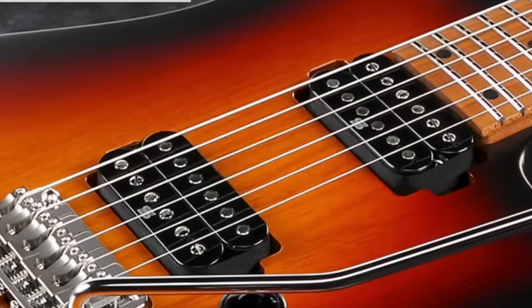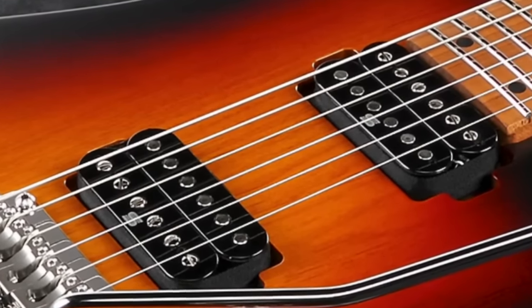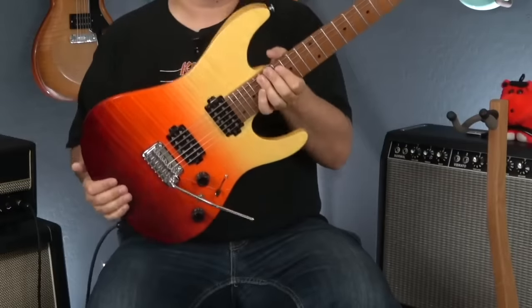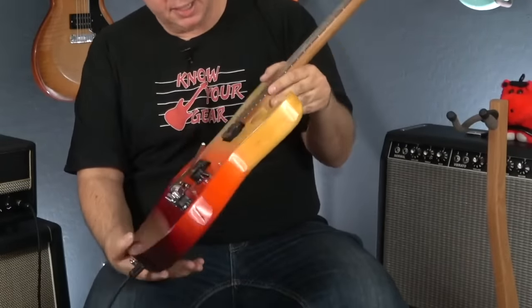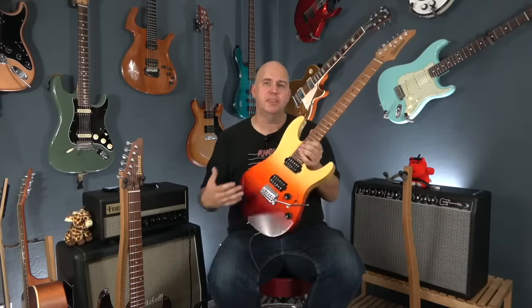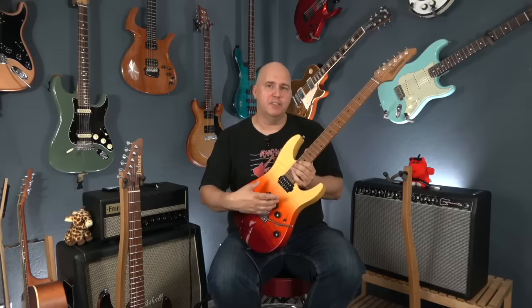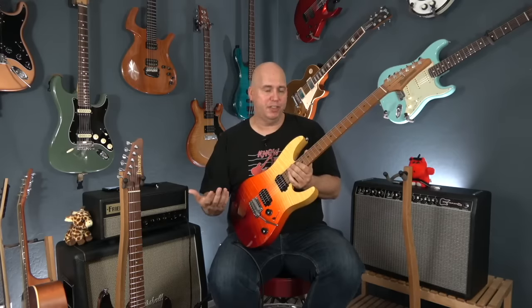Prestige model has the Seymour Duncan Hyperion pickups, which feature the Alnico 5 magnets. It also has Seymour Duncan Hyperion pickups in it, which have the Alnico 5 magnets. So I can assume that they're the same pickups. It doesn't state anywhere that they're somehow less expensive versions or Duncan Designs or Indonesian import version pickups. So as far as I know, they're both American-made pickups. There's nothing in the literature that alludes differently than that.